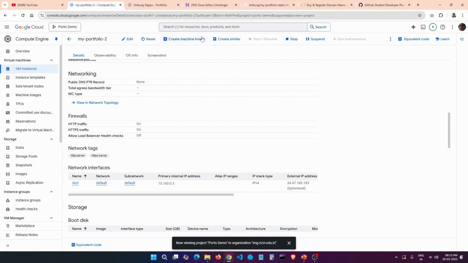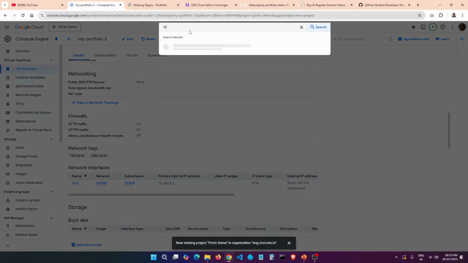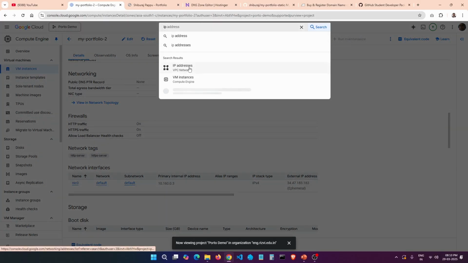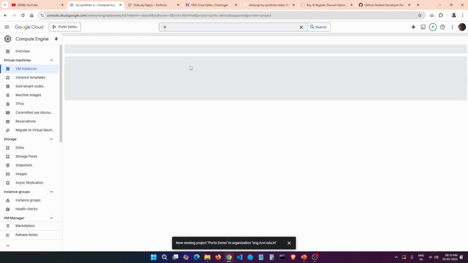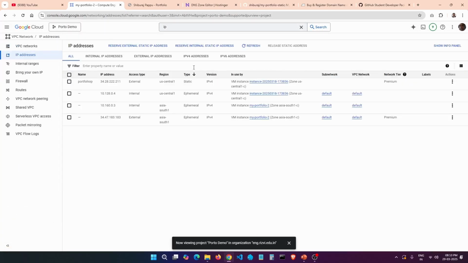To do that, I will just come over here and say IP addresses. I will select this. You can see there are two external IP addresses. One is already static, assigned to my other machine, and here there is a new IP address that is ephemeral. I want to convert this into a static IP. It's very simple.